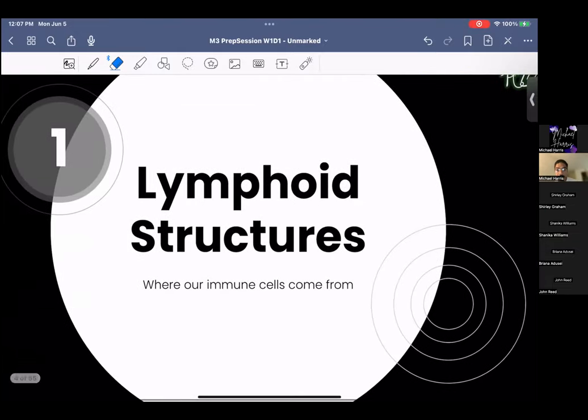When we come to lymphoid structures, there's a whole bunch of them. You covered this all in your first year, right? You've got the spleen, the lymph nodes, the lymphatics, the lymphatic drainage. Your immune system is anchored inside of these lymphoid structures. Now, the cells originate outside of the lymphoid structures, in the bone marrow, and then they go to these lymphoid structures, either the thymus or your lymph nodes. They can even go to the Peyer's patches of your intestines, or the tonsils.